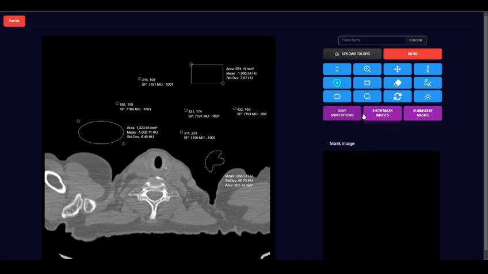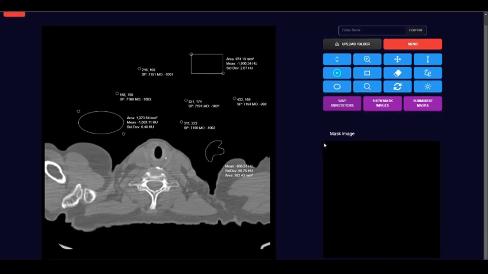So what's a mask image? A mask image is basically a black image, as you can see here, but the black image has the same coordinate dimensions as the DICOM image. So this certain DICOM image is like 256 by 256 pixels, and a mask image of the same dimensions is made. And if I click on show mask image, you can see that whatever annotations I have made are being shown at the exact same spots, at the exact same coordinates. And yeah, this is basically used to clarify if what you have made is correct or not.